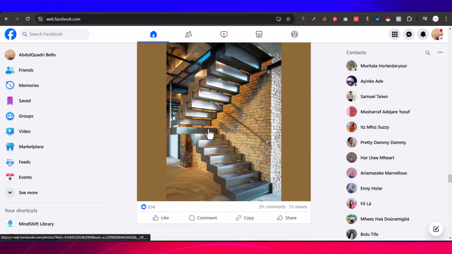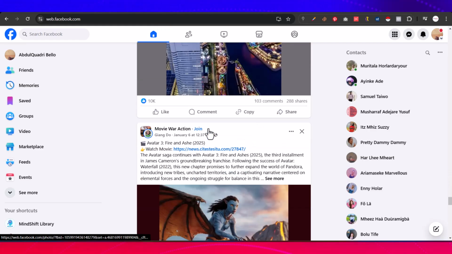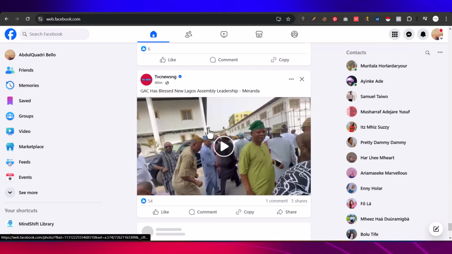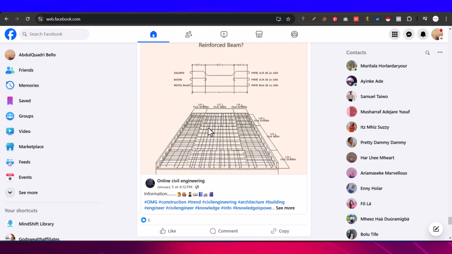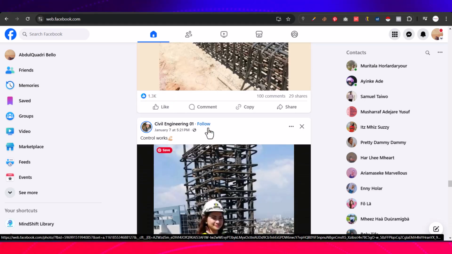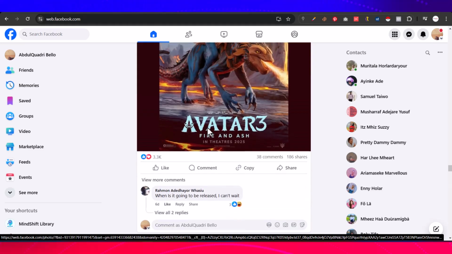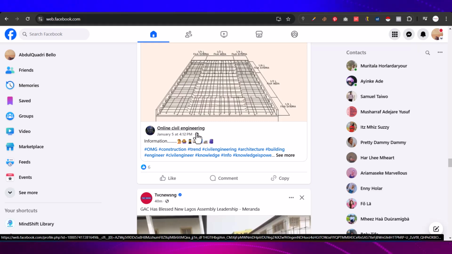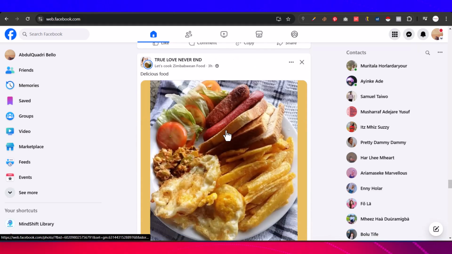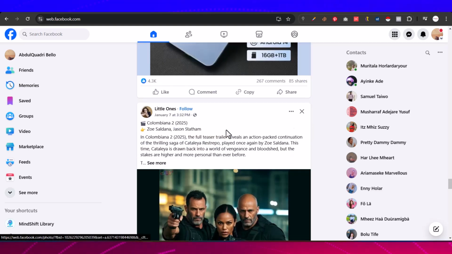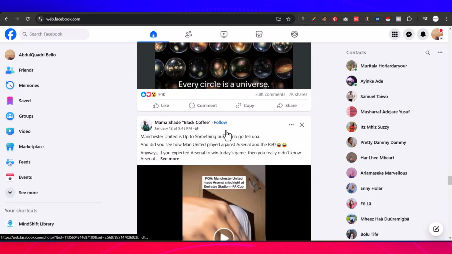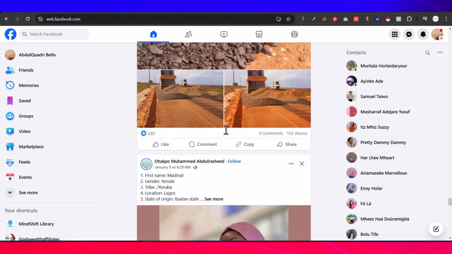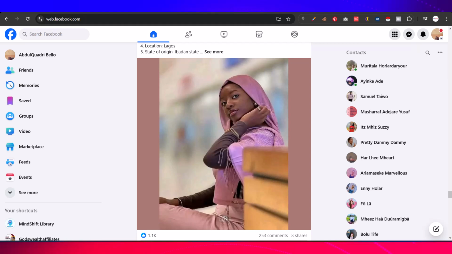Okay. I wish I was using my account, I would have seen a lot of ads running. I'm looking for the one that has a headline. I think I can use this to explain it. You see this there? This is not even a headline. This is not a headline. I'm trying to see if I can get one. It is well with this guy. Very, very well with this guy. Well, you get to understand what I'm talking about better.